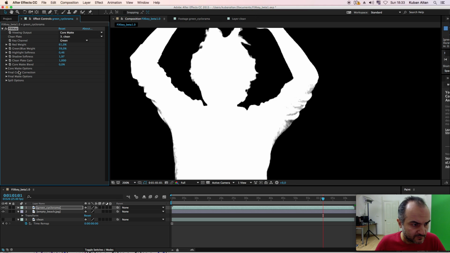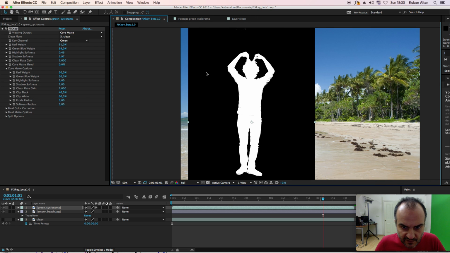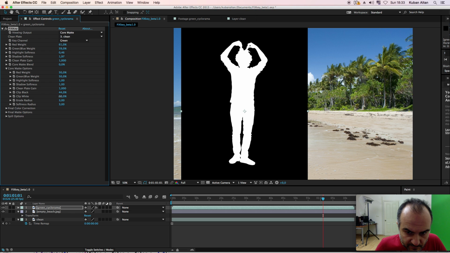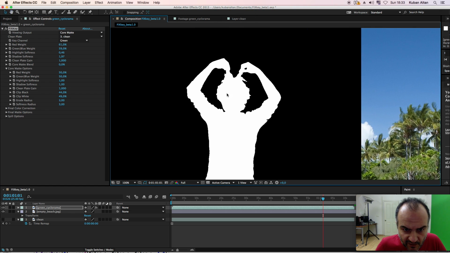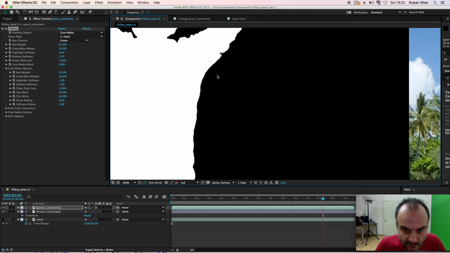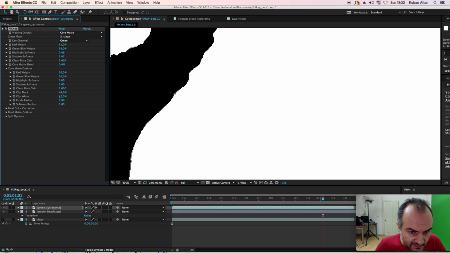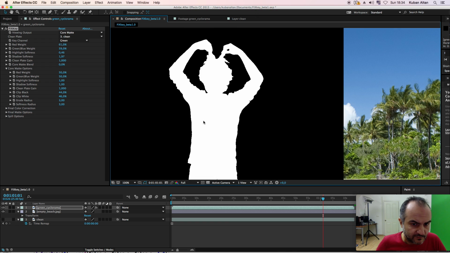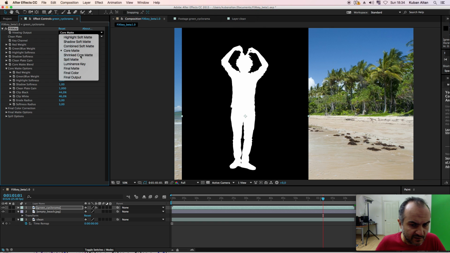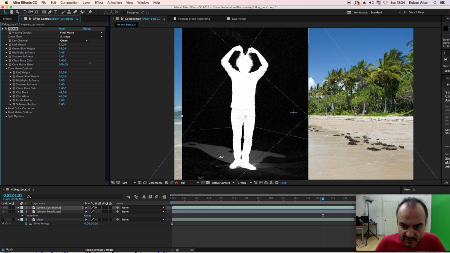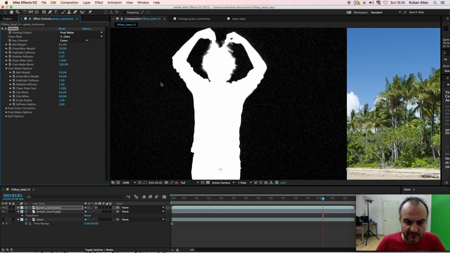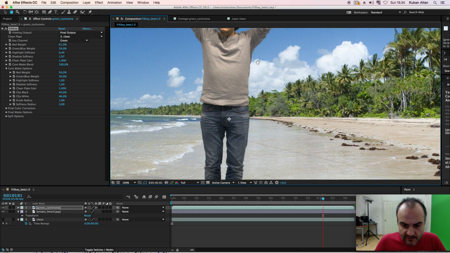Let's look at the core mat. Go to core mat options. We don't have any holes in our core mat anymore. Maybe we can adjust this slightly. Then the core mat is shrunk and blended. Core mat blend set to 100%. Maybe the erode reduce is too high. This is our output.